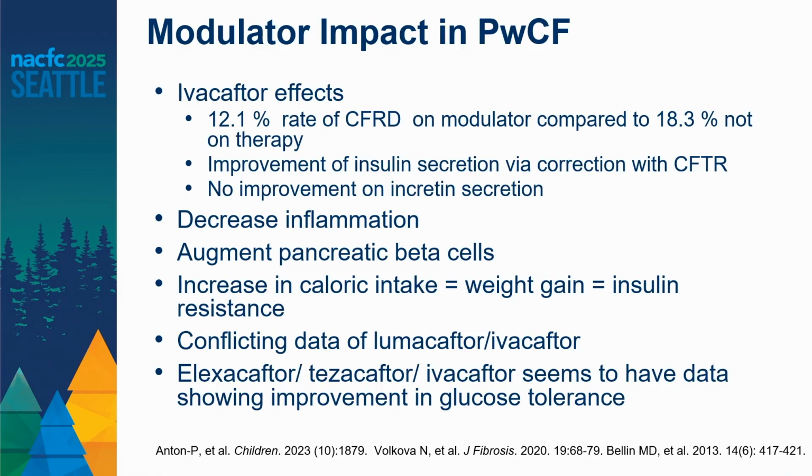So ivacaftor, actually, whenever we had the first modulator, there was a 12.1% rate of cystic fibrosis related diabetes compared to 18.3% not on therapy. So you can already see that the modulators were causing us to have less utilization of cystic fibrosis related diabetes, and mechanistically that made sense.